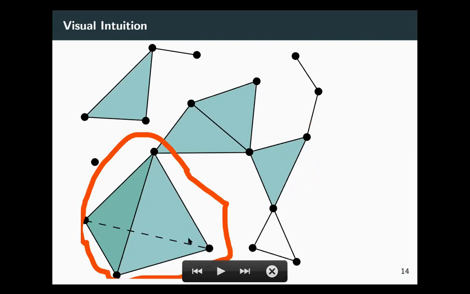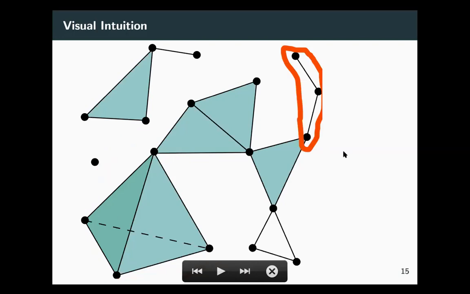Again, it's kind of hard to see from this visualization, but this would live in C3 because it's a tetrahedron. If you imagine that this was filled in, homology would just ignore it in the same way. But if you imagine that it's not filled in, that you can only see these blue things because they're on the outside, then this would be seen and it would exist in H3 in homology. And we would have sort of non-trivial things in two different dimensions. And then finally, I wanted to give an example of this guy.